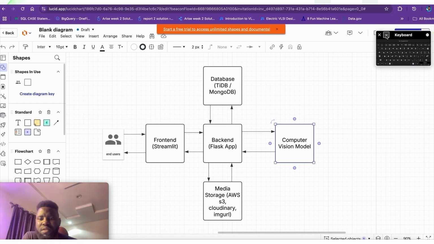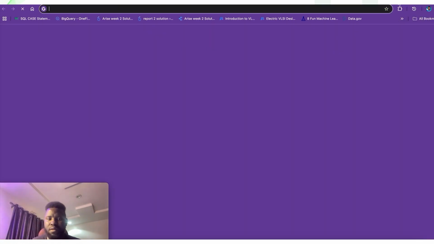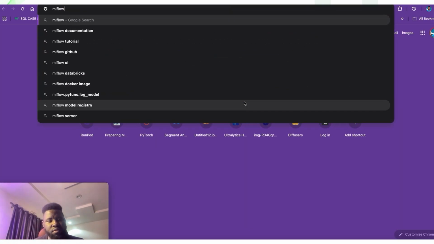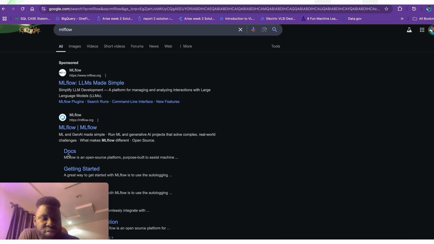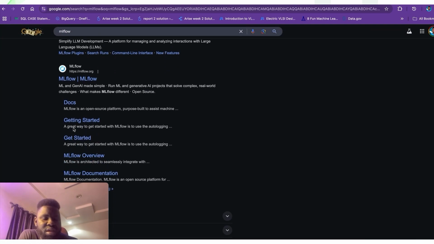So for instance, if you search for MLflow, this is MLflow.org. ML and Gen AI made simple. Run ML and generative AI projects that solve complex problems. So they have docs, they have a way to get started, ML documentation.